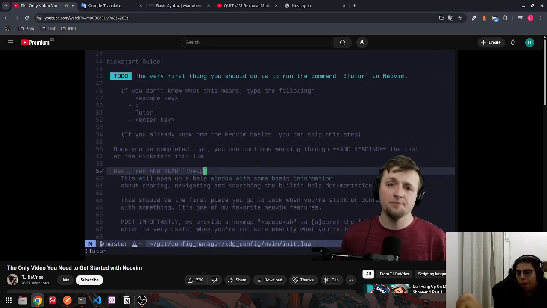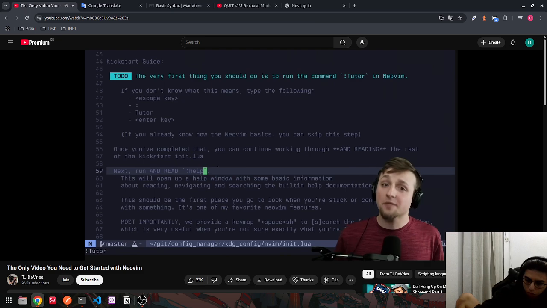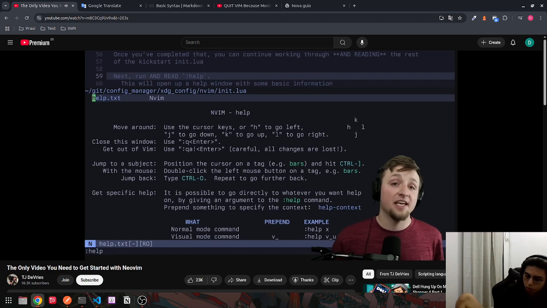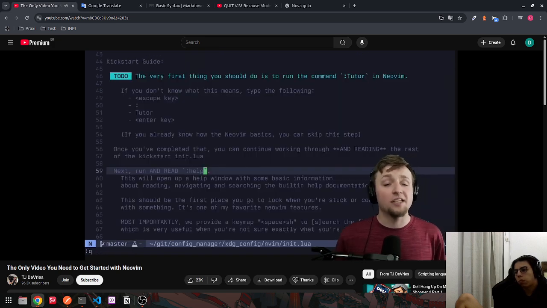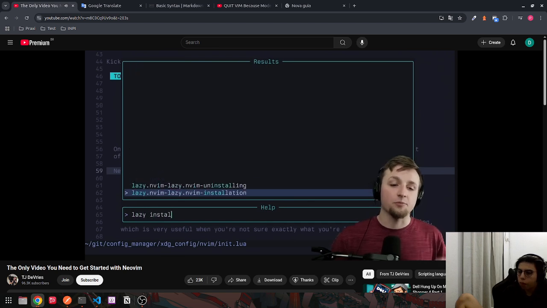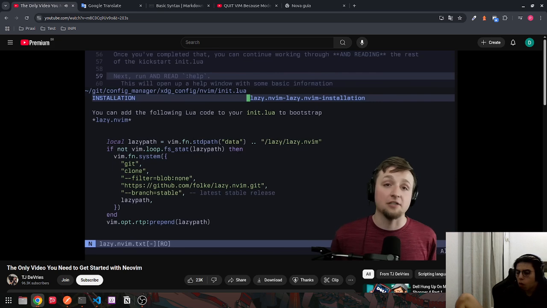Once you've completed tutor, or if you already knew the NeoVim basics, then the next thing that you need to do, even if you're a bit more experienced in NeoVim, is just run help by itself. This is a really important document that can tell you a lot of information about navigating, exploring, and understanding what is in the help. Throughout the rest of this init.lua, I've left various comments telling you where to look in the help. And if you're exploring something new and you don't quite know where to go, we have included a nice shortcut, which is <space>sh, for searching through the help. So in this case, we could look for something like lazy install, and we could press enter and go find out more information about the installation of lazy.